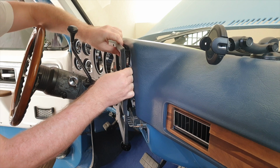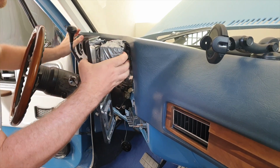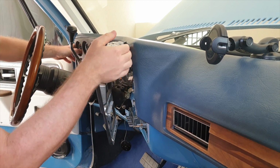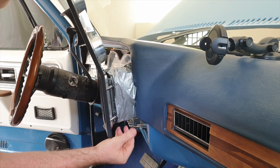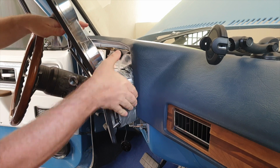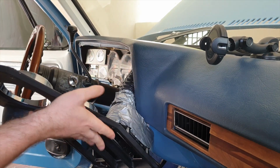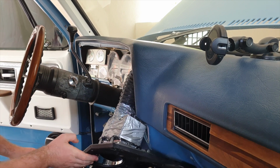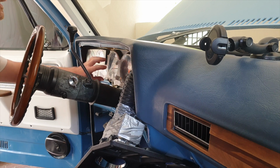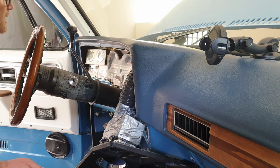All right, now here's the bit that's a pain. You see how it's been taped in? The tube goes from here to the AC, and then obviously it's covered up, and I need to keep that intact. So let me move this out to one side, and move it down like so. All right, so let's take a look at the dash itself. These need to come out, and they've got a couple of bolts, so let me just grab a spanner and we'll pull those out.